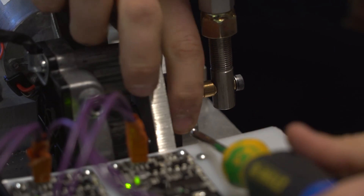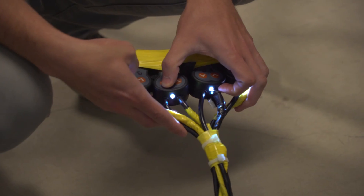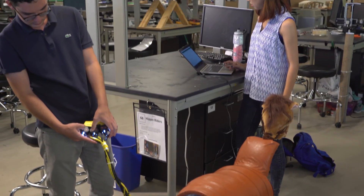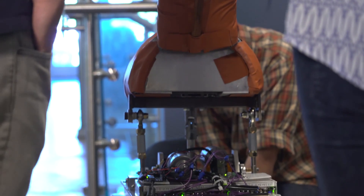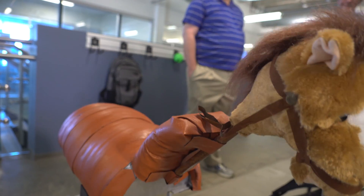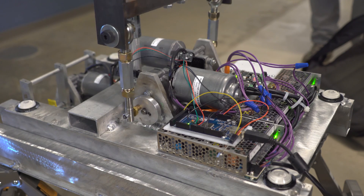We got this project at the beginning of the year from ground zero — it was just a base idea. We started as three mechanical engineers and one bioengineer with essentially no electrical experience, no computing, and no computer science knowledge, so we focused the majority of our time and effort on building a solid structure. Moving forward, potentially next year, we're going to have another team of maybe all electrical engineers and computer scientists working on this to take it to the next level and make it controllable so that a physical therapist can use it in their clinic.